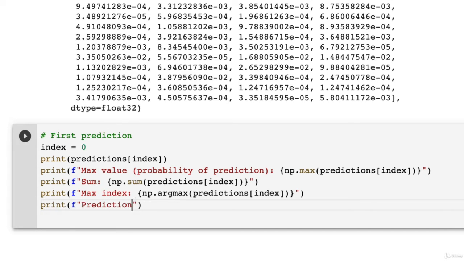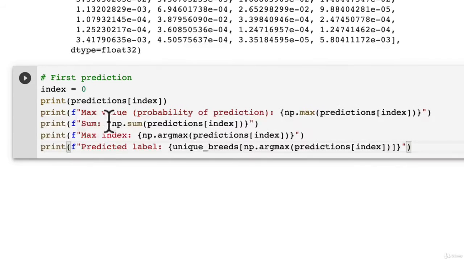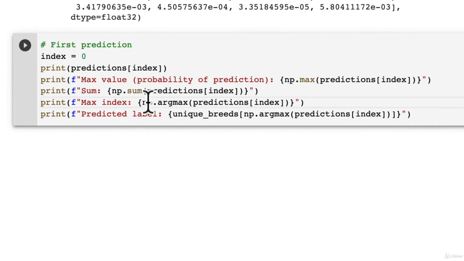So you could imagine if we just kept writing cells like this, this is where we're functionizing all of our code as much as we can, so that we don't just have to continually write these type of print statements to explore our data or explore our predictions. Predictions, index. Wonderful. Predicted label. Now before we run this cell, we're going against our cardinal rule of if in doubt, run the code. I want you to just have a think about what this one is doing.